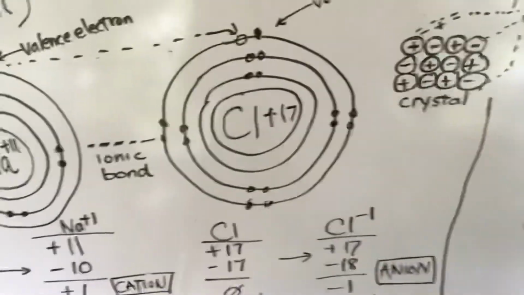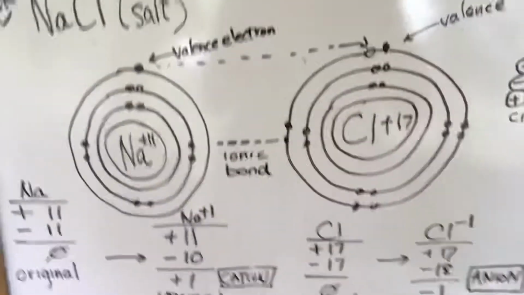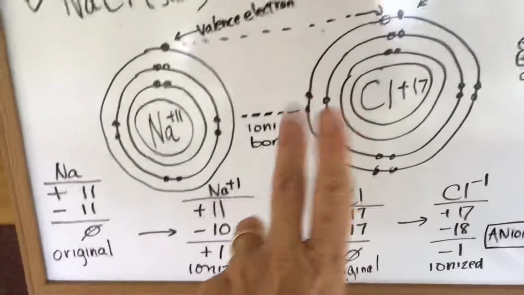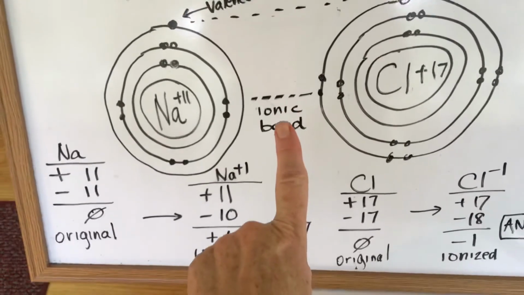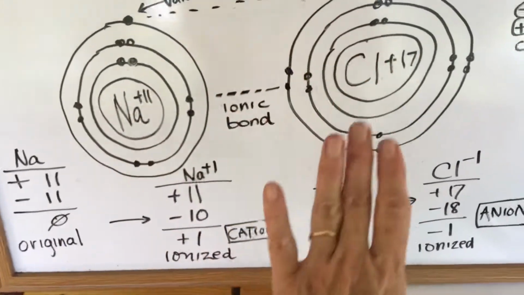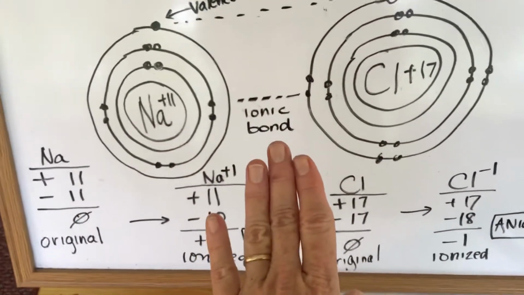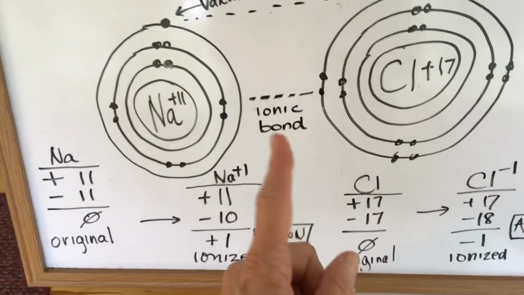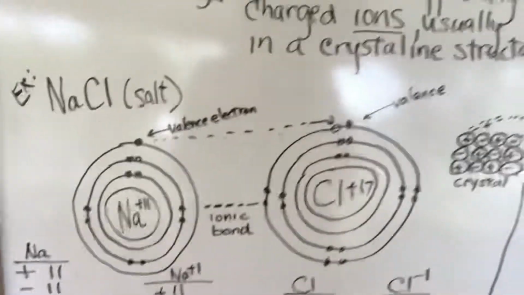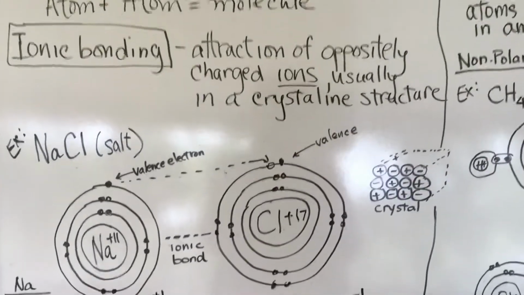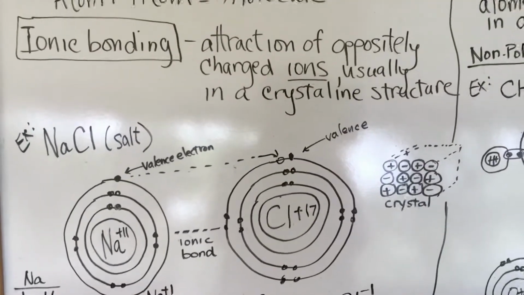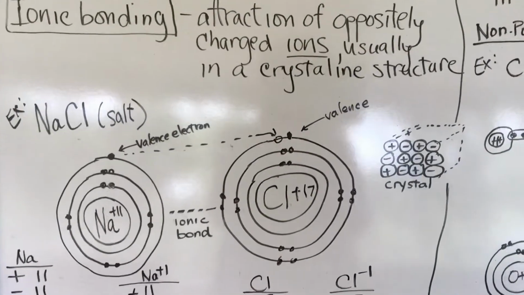All right? Now you have two charged particles, or ions, that can then form an attraction called the ionic bond. So the ionic bond is the attraction between the ions. Until then, we didn't have the ionic bond. Now we do. All right, so again, backing up, an ionic bond is the attraction of oppositely charged ions. So you have to first create those ions, okay?